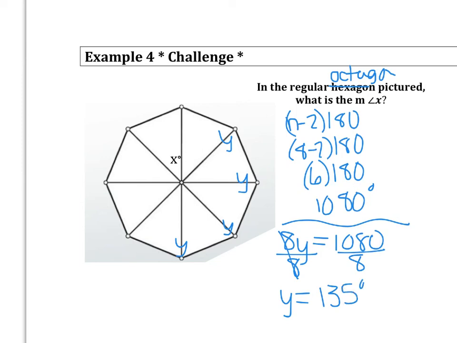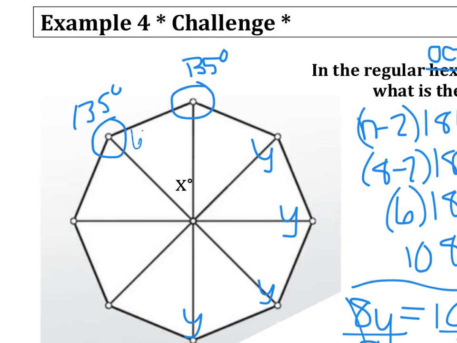Now the reason this is important, if I know that this angle out here is 135 and this angle right here is 135, but I want to know angle x, what I want to take a look at is the fact that each of these individual angles must be half of 135, or together have a sum of 135. So either way, if you want to cut it in half and call each individual one 67.5, you may. But that will allow us to solve for x.